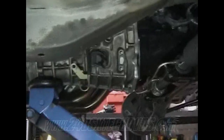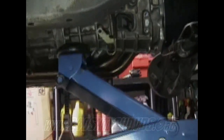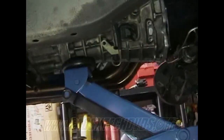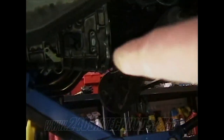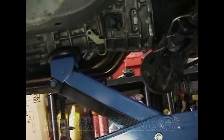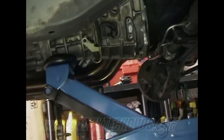Okay, I got my transmission on my motor now. Sorry I couldn't videotape it for you, it wasn't working out. It was actually being a pain in the butt to get on there. But what you have to do is balance it on the jack like I showed you. After you jack it up a little ways, you're going to have to push up on the bell housing there. That's going to make the transmission want to slide back off the jack, which I had tons of problems with. The thing falls off the jack, and you could probably break something or tear something up.